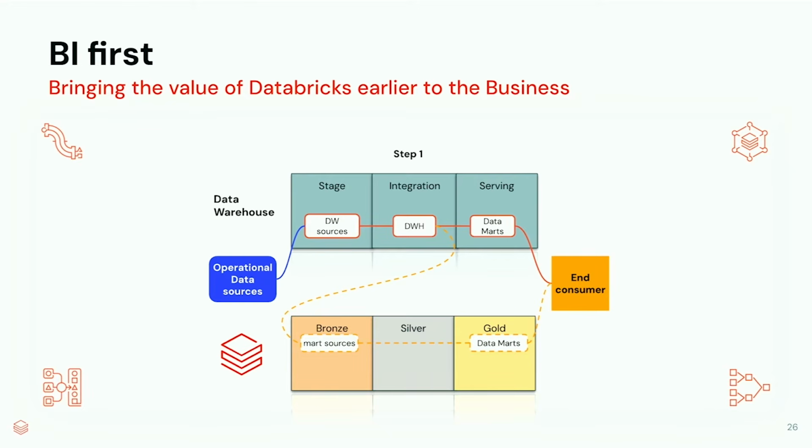We will copy this data source as it is from the bronze directly to the gold layer. Then we will be able to present this data to our business lines and say, for example, if you want to implement Genie, or if you want to implement data products on top of your data marts, and this could be part of the use case, you will provide this value directly to your final users at the beginning of the migration process. The previous approach could take some time to bring value to your customer while you spend time migrating the ETL. Here, it's not the case.